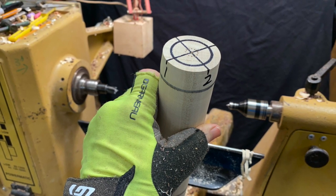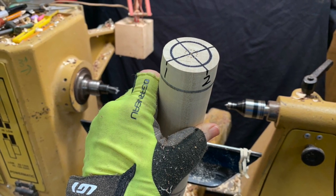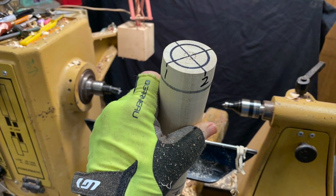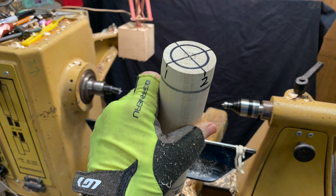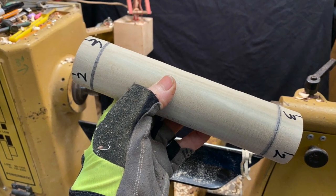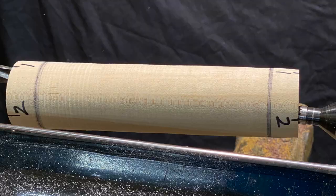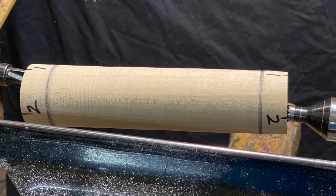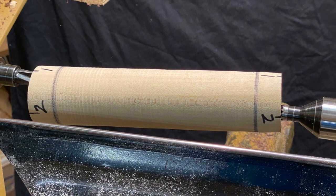On this one I've made axes that go through the center axis and are at 90 degrees to each other. I mark on the top and the bottom 1 to 1, 2 to 2, 3 to 3, and 4 to 4. When I'm doing parallel axes I go 1 to 1, but this is twisted so I'm going 1 to 2 — 1 on the headstock, 2 on the tailstock.